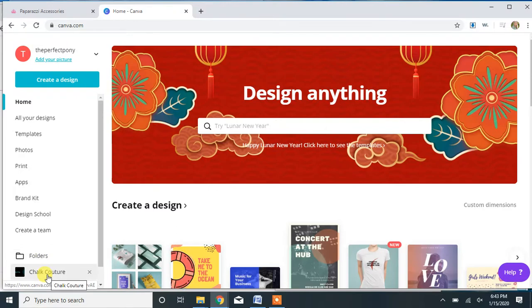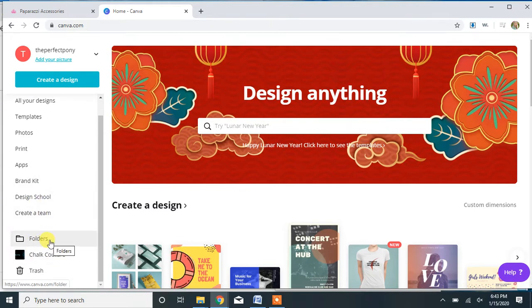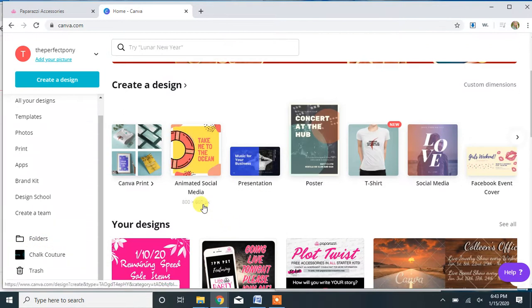Sorry. Oh, yeah. You've got folders that you can actually keep track of your stuff and just kind of organize it a little bit. So right here, you've got create a design. And if you look through these, you can make a print, you can make an animated social media post, which is really cool.